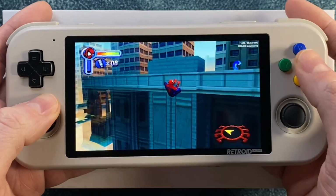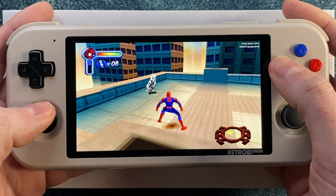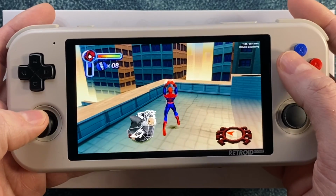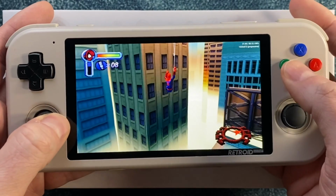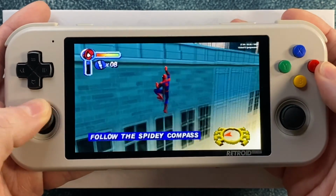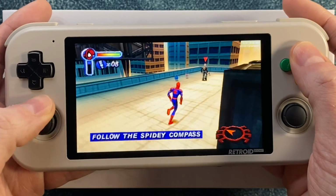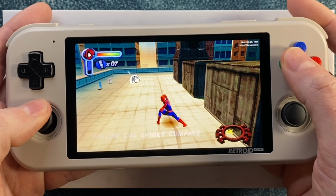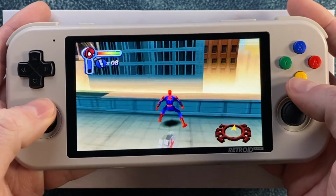Spider sense tingling. Something's going on here. I need to use my Spidey compass to find the bank. I'm already at full health.